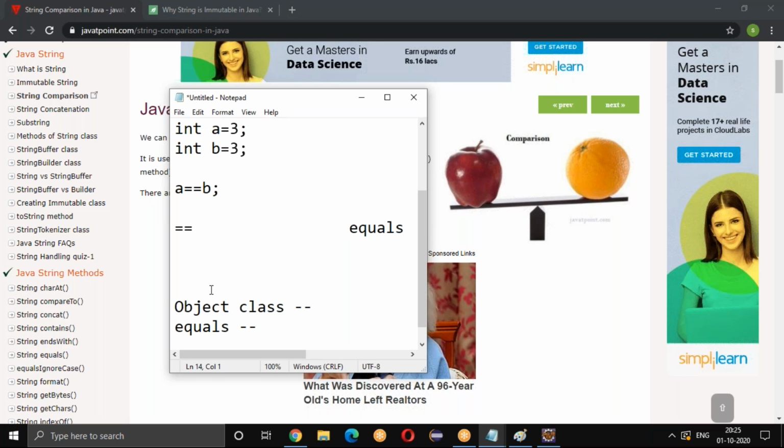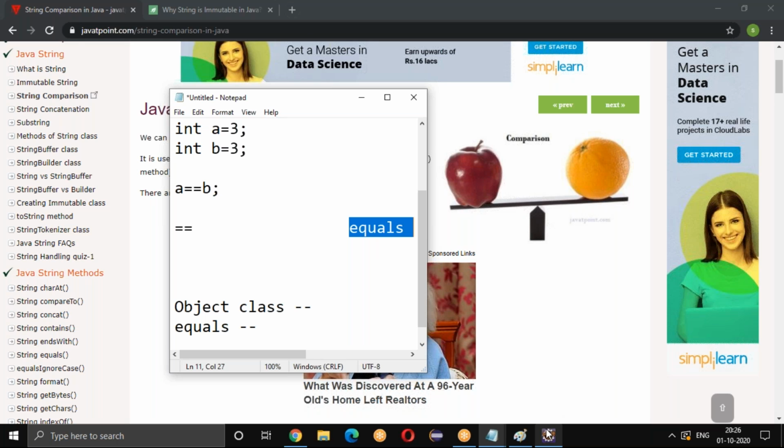Whatever class you take, it is a subclass of Object. Now they have overridden the equals method, and the code they wrote does not compare the memory location; it compares the content. So in the String class, the equals method present in the Object class is overridden in such a way that it compares the content of the string.